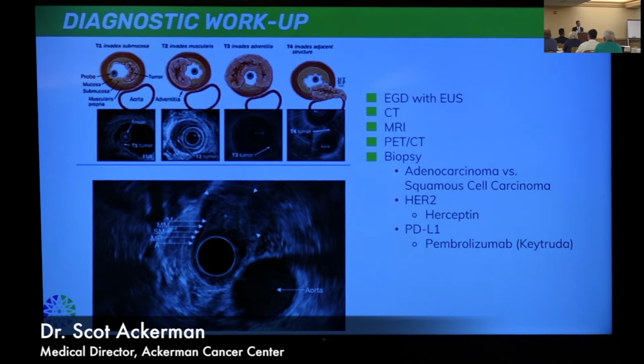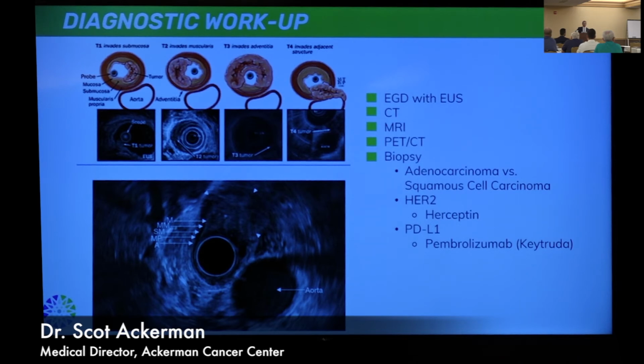So in our diagnostic workup, once we get a biopsy, we also want to get, as I said, an endoscopic ultrasound, very, very important, and a CAT scan. Sometimes we get an MRI. I'm not that keen on getting MRIs in esophageal cancer, but it can be helpful, and MRIs can also help us in lieu of an endoscopic ultrasound. EUS, I think, is the gold standard, but if you can't get an EUS, MRI is second best. MRI will show us the different layers of the esophagus that are involved with tumor. PET scan, I always get a PET scan on esophageal cancer patients. That helps us with radiation therapy planning.